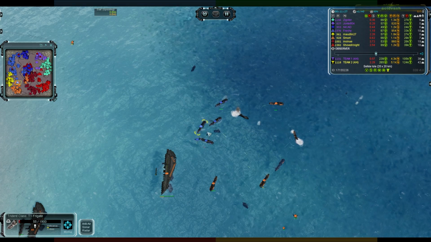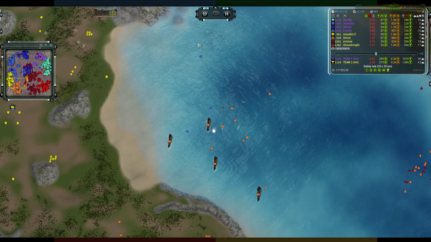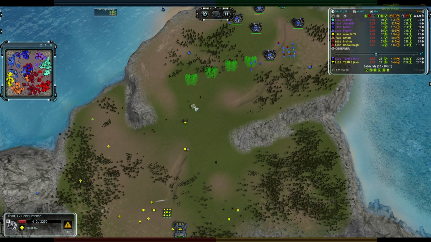This is Freshie being annoying in the water, moved his navy up, unfortunately ran into a large group plus a torpedo launcher, and that's really all she wrote for that front. He's also run out of options here, and this is a Triad that is attempting to be slung up by Maudlin.